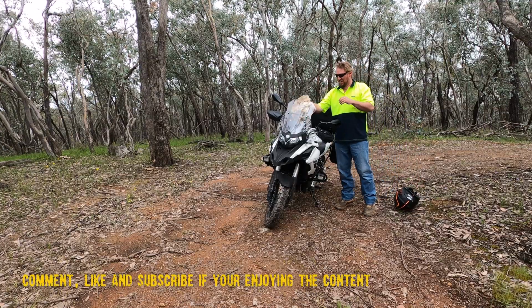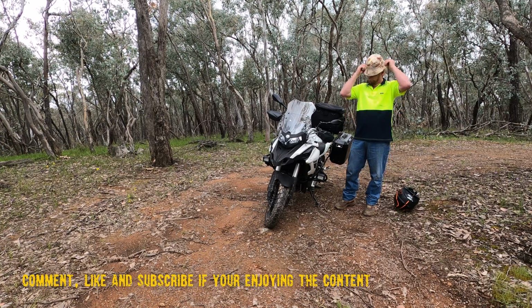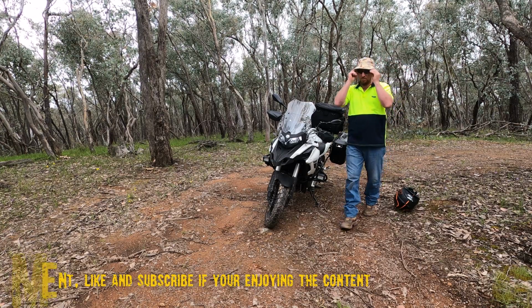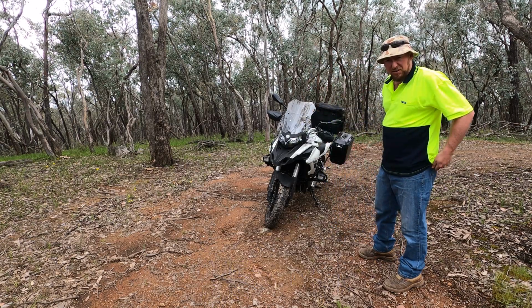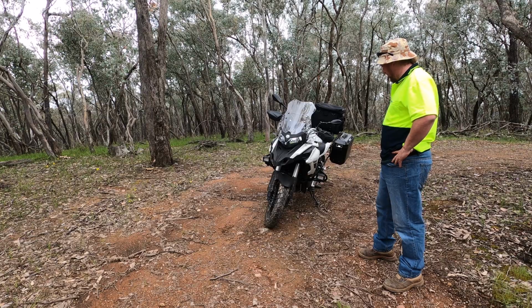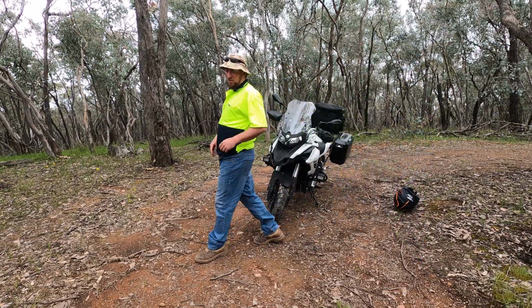I've got a new toy. Although I didn't get to do any trips last season on my DR650, it sold and I ended up picking up this a couple of weeks ago. It's a Benelli 502, 500cc.